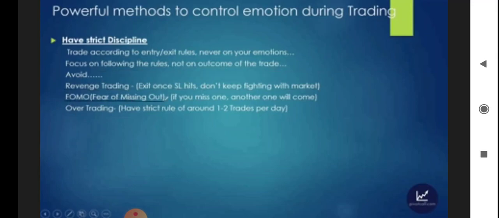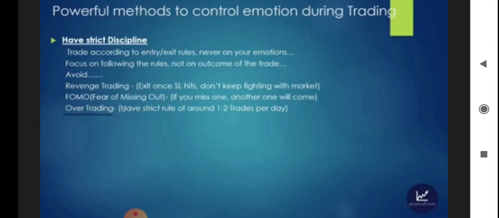FOMO means fear of missing out. If you miss one opportunity, another one will come. The market will be there, right? Monday to Friday the market is open. There is always a tomorrow. So you don't have to worry about missing the opportunity. If you miss one opportunity today, tomorrow you may get another, right? So that is why don't have FOMO.